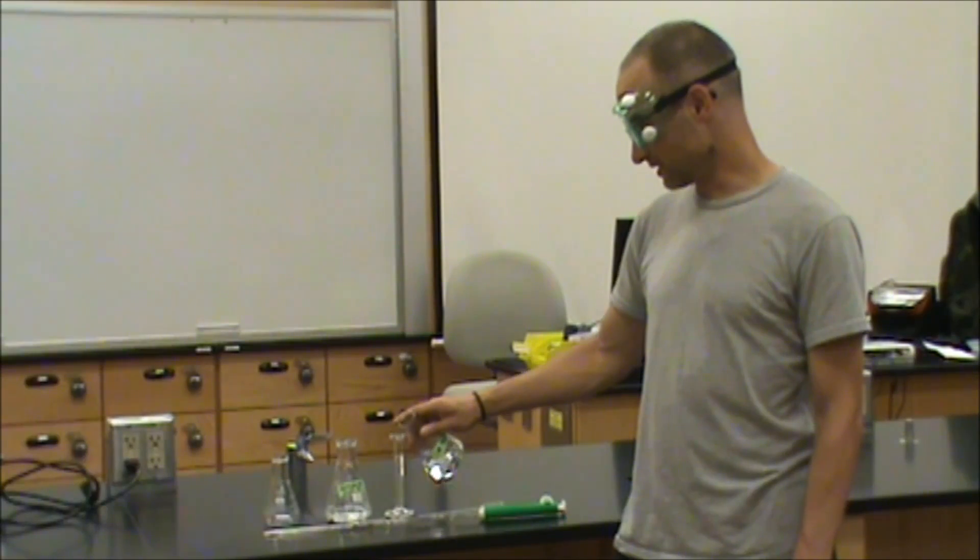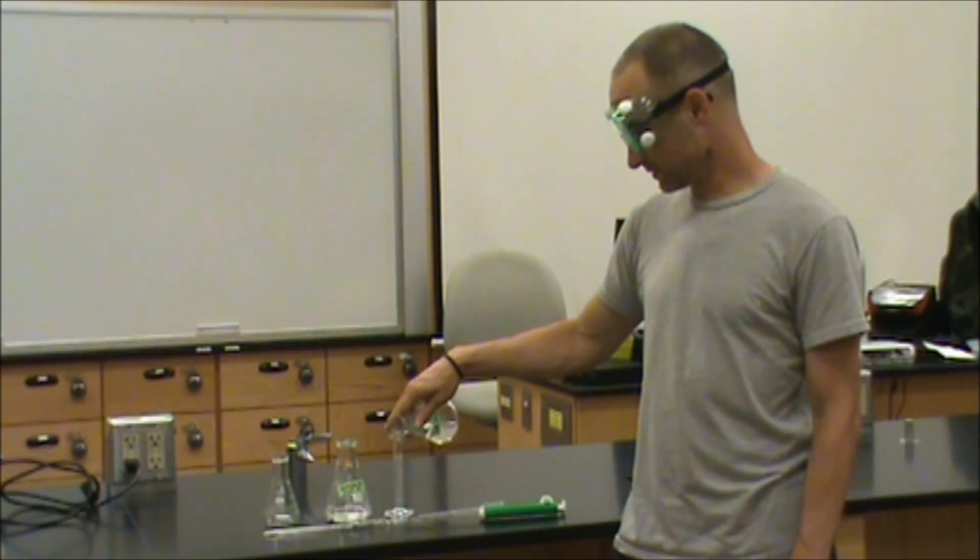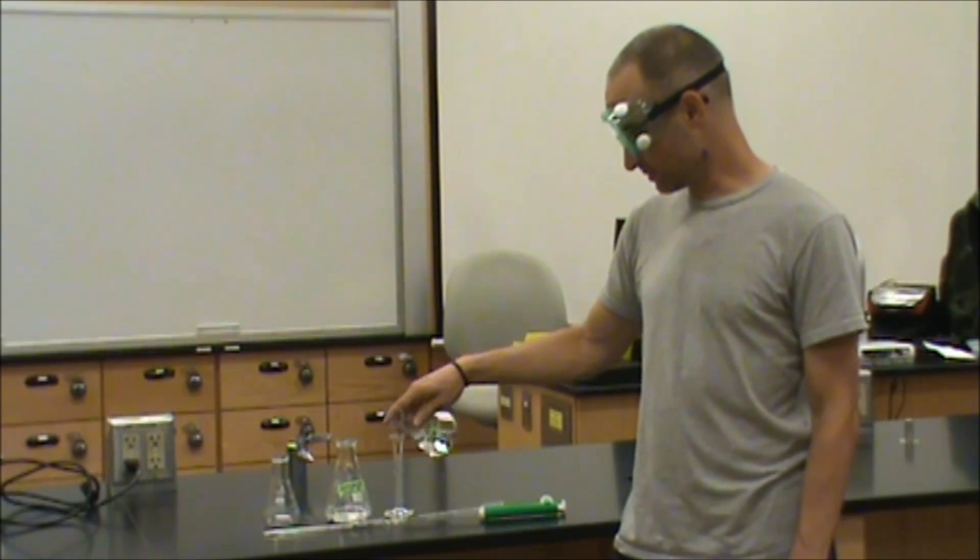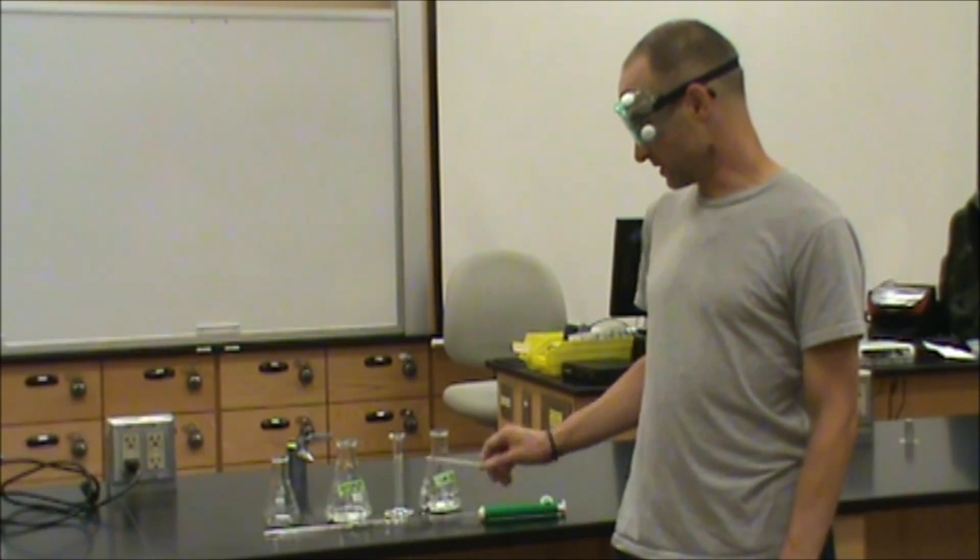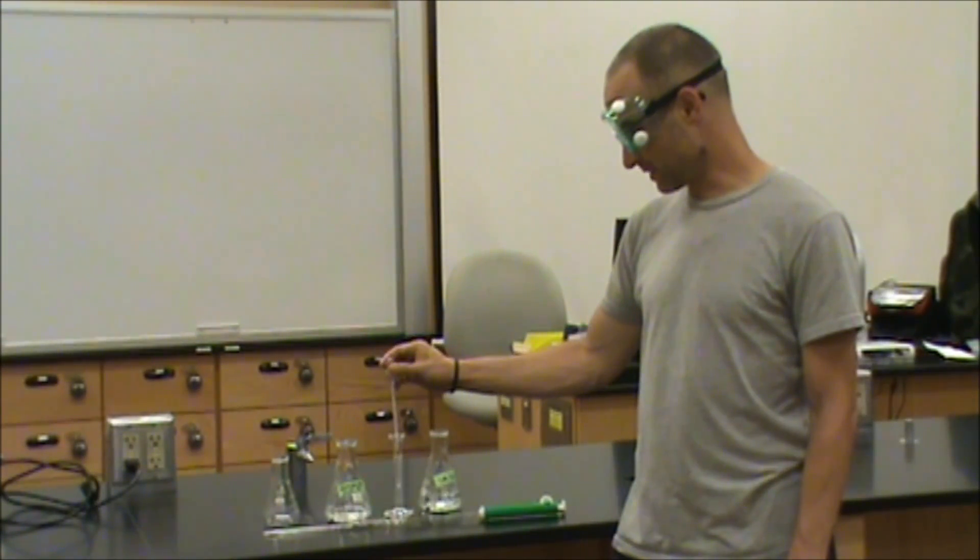It's now time to prepare the analyte. We will begin by measuring 10 milliliters of the sulfuric acid. We can use the 10 milliliter graduated cylinder for this because the sulfuric acid is going to be present in excess, and therefore the volume measurement doesn't have to be incredibly accurate. We're going to transfer the last milliliters or so using the transfer pipette to make it a little easier on ourselves.